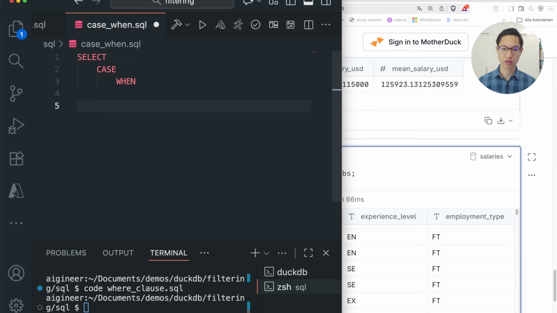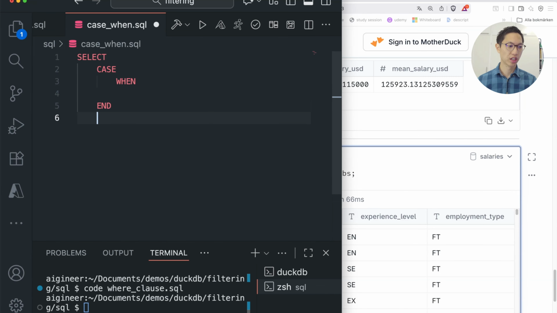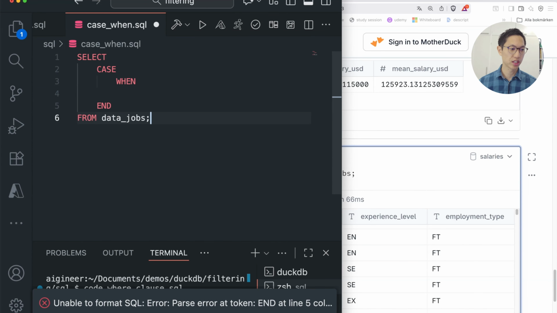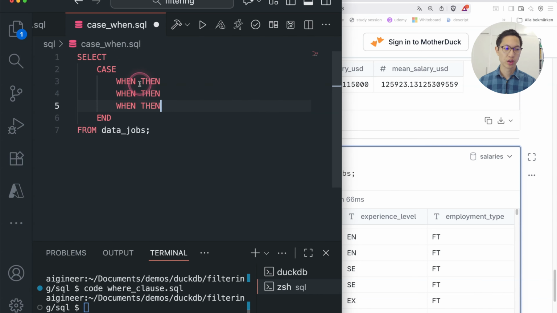This is the syntax where it's case when, and then you have end. And then here from data jobs, okay? This is the main syntax for it. And then when, and you have then as well. And then you may have several of these when-then, okay? This is the skeleton of this select, this case when.